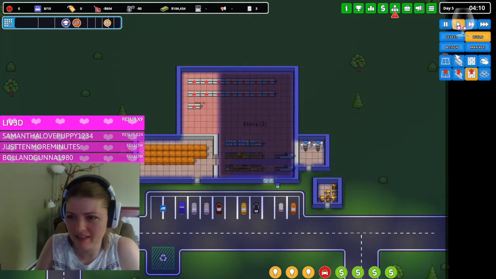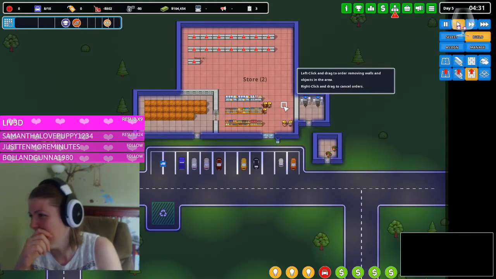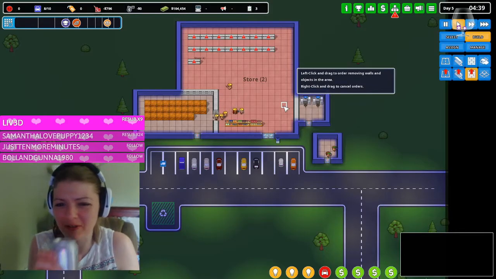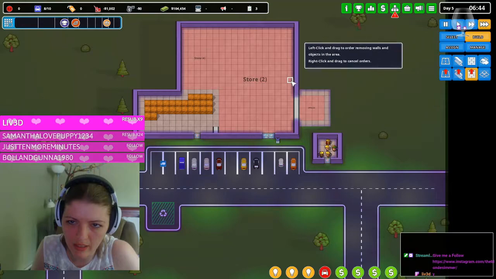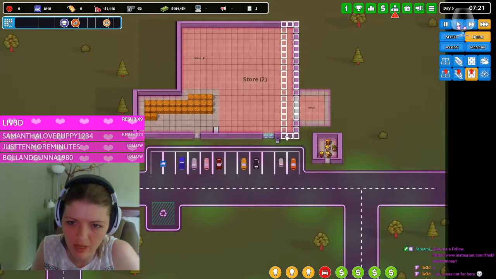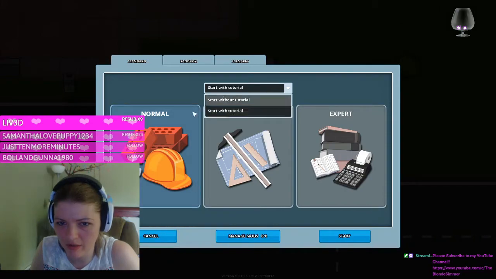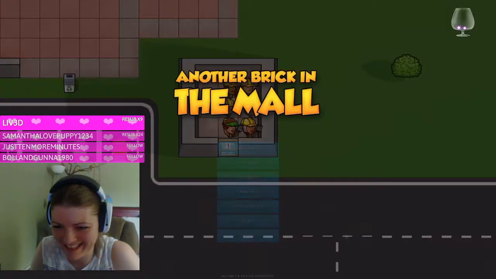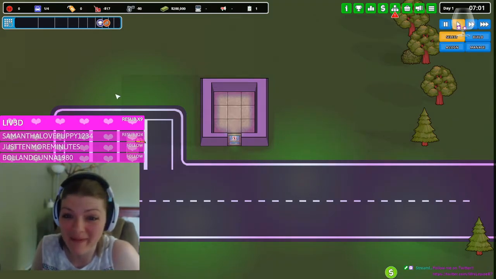Build. Wait, let's just destroy all this stuff right now. We're gonna start over. We're gonna start fresh and new. We fired all those useless workers, right? We just lost a ton of money, but oh well, it's fine. Oh wait, I can't get rid of this stuff. Are you kidding? Darn you, game. We're gonna do a new game. Normal. No, we're not gonna do no. Screw that. Without it, please. Thank you. It's like I don't care about the tutorial anymore. I just don't. All right.